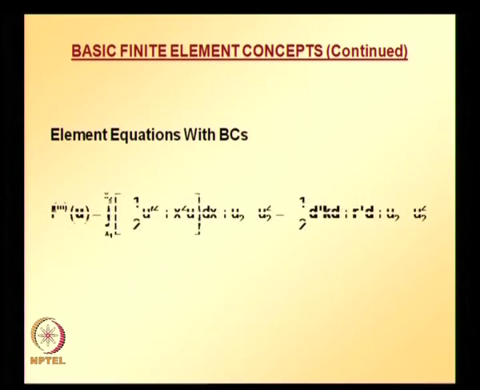Element equations with boundary conditions. Let that equivalent functional be I superscript m. Again the same thing; this looks similar except for the last two terms, that is u2. Other than that, everything is the same. So, now you substitute the first integral, whatever simplified quantities you already obtained, that is minus d transpose k d plus r transpose d, similar to what you just derived for element equations without boundary conditions. In addition to that you get two more additional terms, and the rest of the story is the same.